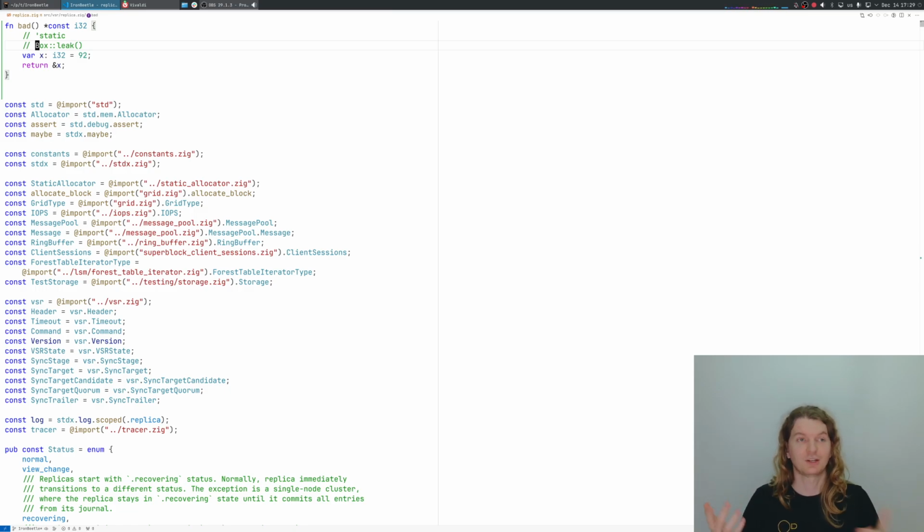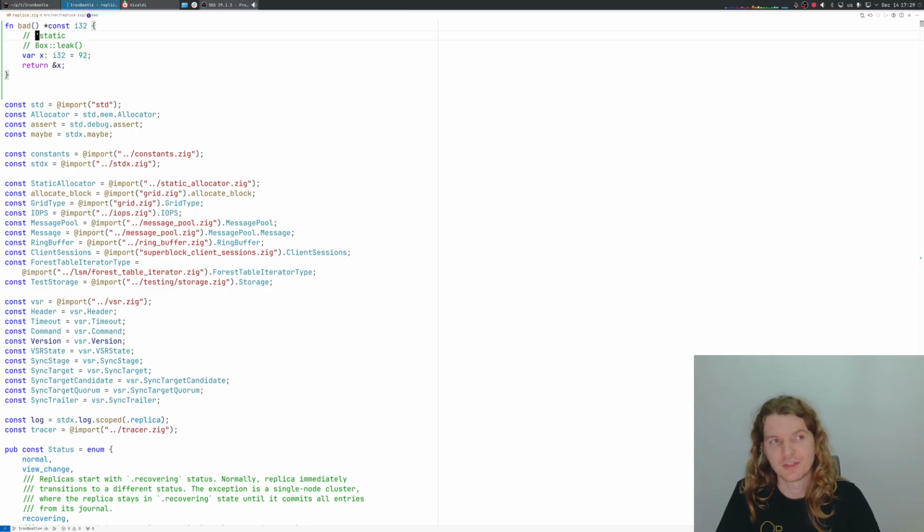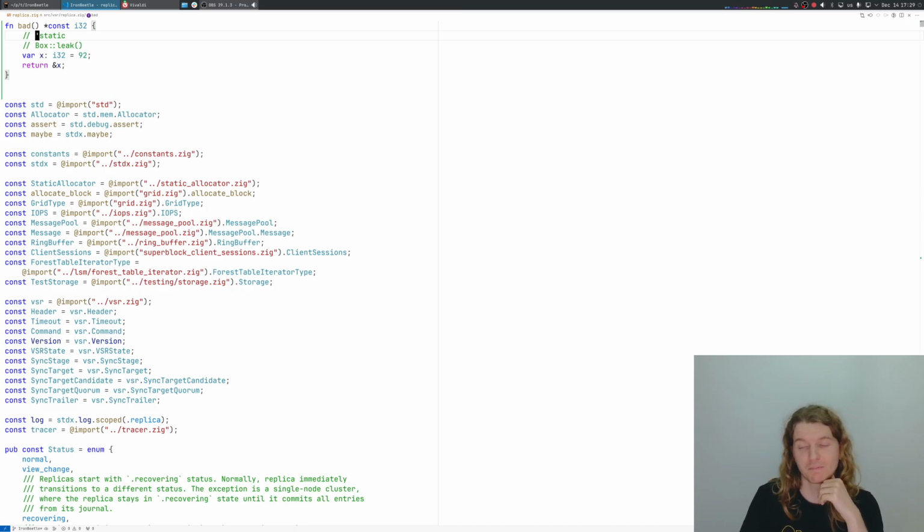So that's the meaning of static we use in TidyBuild. All our memory is static because we deallocate it only at the very end when the program exits, and arguably we might not even need to do it, we can just exit and let the operating system clean up memory for us.